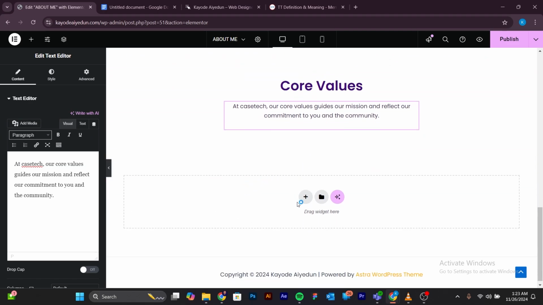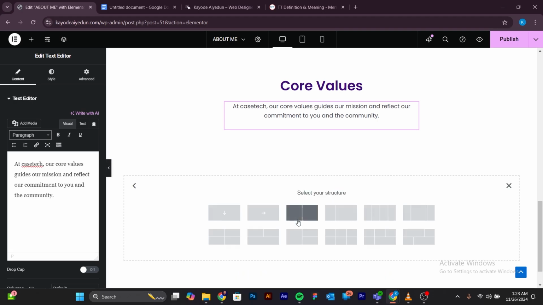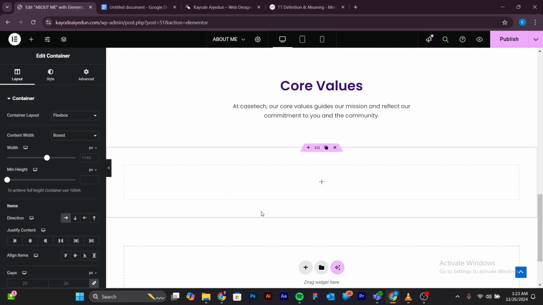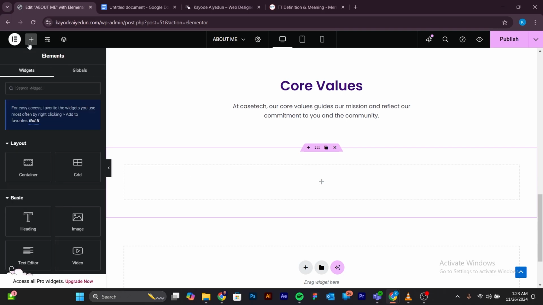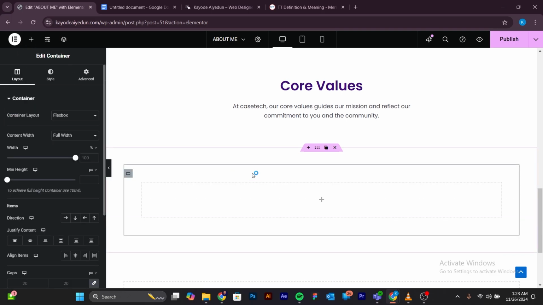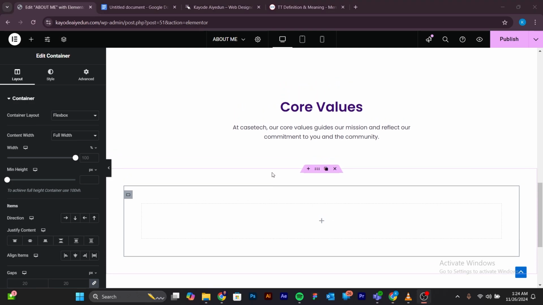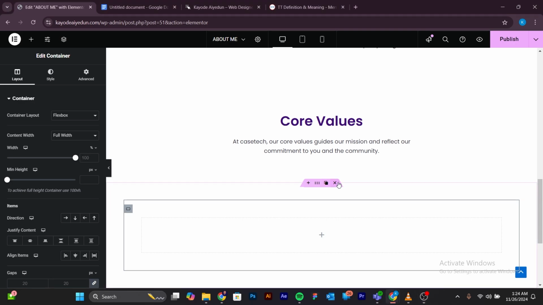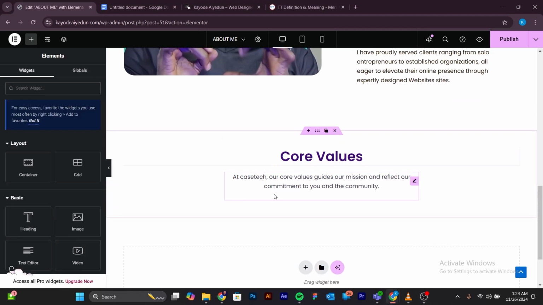So now the next section, we need 3 boxes and some text inside it. So first, I think we should create just a box first and we can duplicate it. All right, so now I have created a section, and first I want to add in a container. Or you know what, instead of creating a new section, let's add it into this section right here.